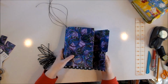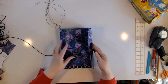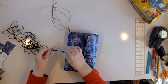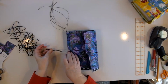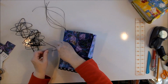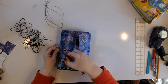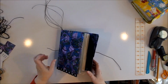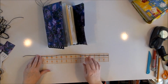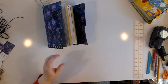And as far as length goes, each book is a little different, so I kind of measure it based on the book. I wrap it around here, and remember, we have to tie this, but it's also stretchy, so we want enough to tie, enough to play with. Okay, about right. So I'm going to measure it so we can see how much it measures just for the heck of it. Oh, that's 14. Right about 18 inches. It may be a little long.